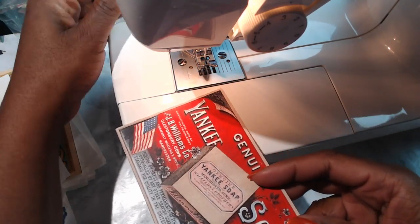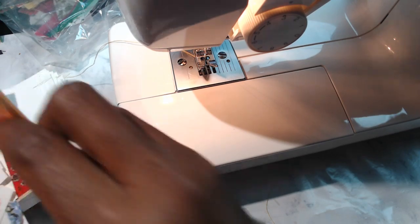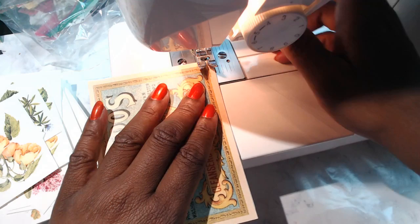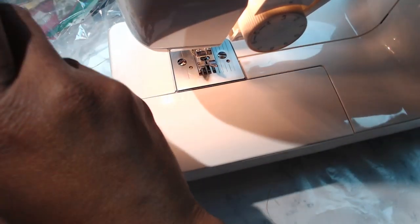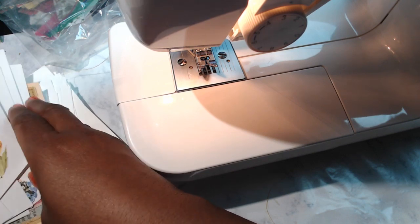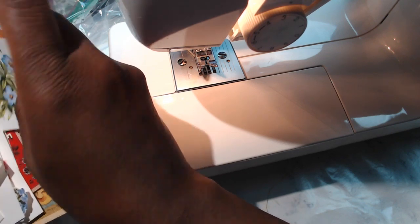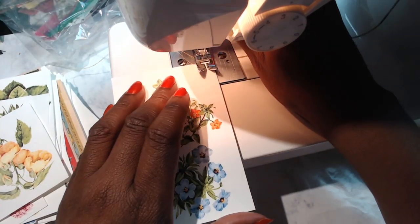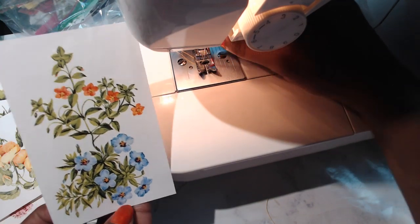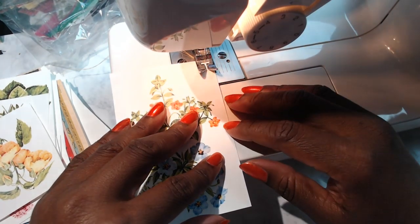Let me see. I probably need a darker thread for that. Let's try this one though. See how this is gonna look. That's probably, nah. I probably need a black thread for that one too. Let me just keep doing these flowers because they look pretty good. I like the way they look. They look pretty. I don't even know what the top of this flower is, what the bottom is. I think it goes like that. Because I'm trying to start my stitching at the top.